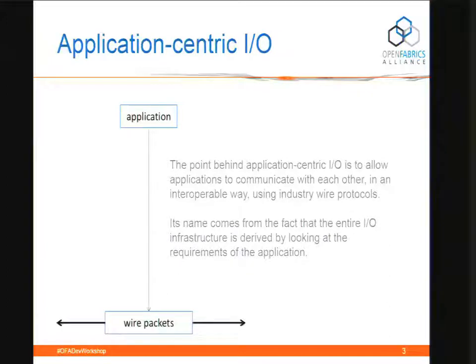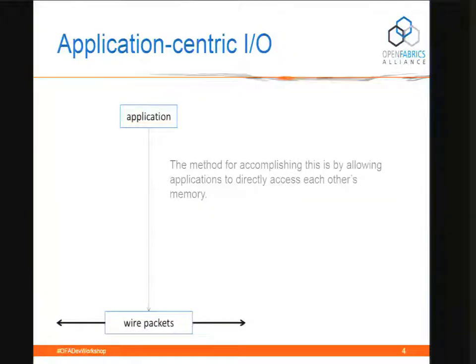And this is the heart of what I think, I'm going to paraphrase Bill, he wanted us to do: look at what applications need and then gen up the appropriate I/O stack to meet the needs of those applications going forward. The method for accomplishing this communication between applications is to allow applications to directly access each other's memory. It seems obvious, but that's what we're really doing in OFS. There are all sorts of mechanisms built in that allow one application to directly access the memory in another application's virtual memory space without using the OS and in a very low latency, very high bandwidth way. So the fundamental method here for accomplishing our goal is about memory-to-memory transfers.